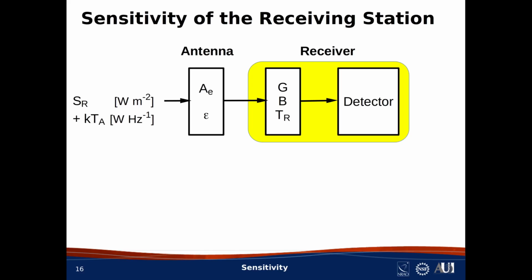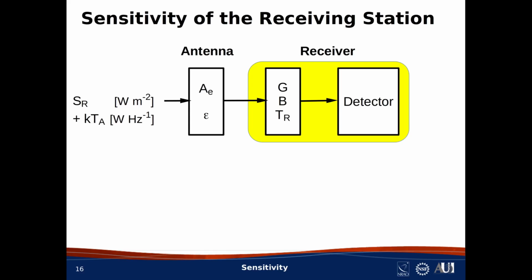For example, it can account for impedance mismatch that causes reflection. It can account for polarization mismatch, and so on. Epsilon can also certainly account for loss within the antenna, but just keep in mind that if you have significant loss due to resistance within the antenna, that itself will create some noise, and you'd have to separately account for that. To keep it simple here, we're assuming no such additional noise from ohmic losses within the antenna.